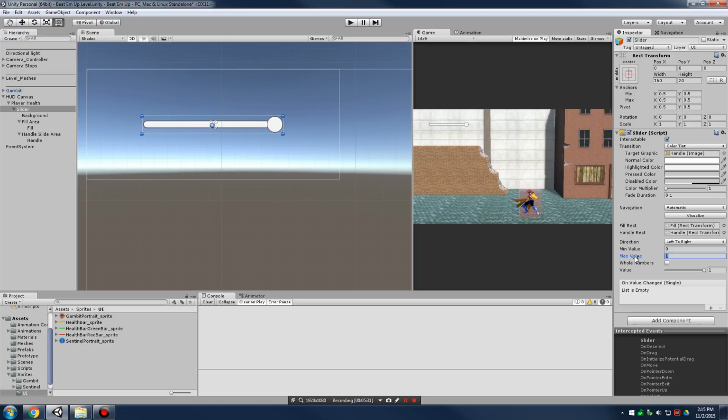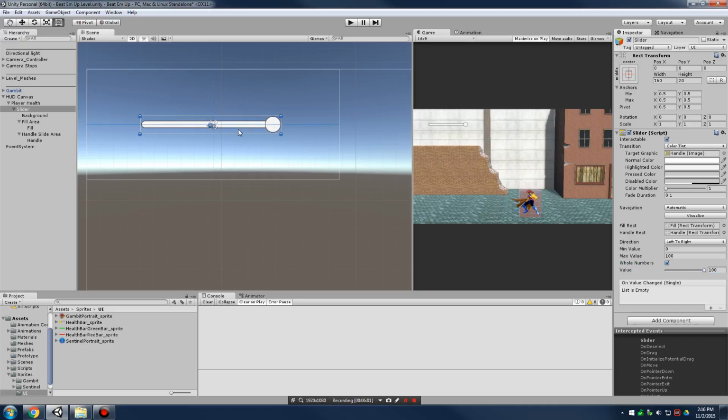The one thing I want to show you guys right here is min value and max value. So 0 would be 0 health, max value. Let's set it to 100 right now. And look how this slider works. If you're using an int or a float for your health variable, you can make it a whole number, integer, or leave it unchecked for decimal points like you would see in a float. I'm going to leave it checked as whole numbers for right now.